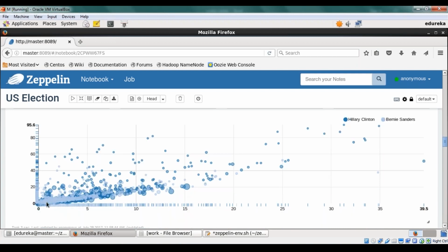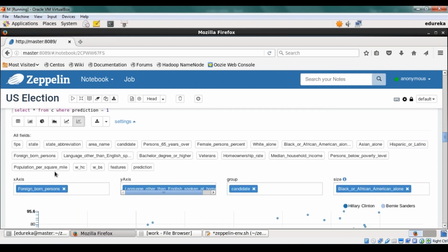So what is the conclusion that we can find out from this scatter plot? We can see that as the number of foreign people increases, the popularity of Hillary Clinton is more in larger groups of foreign people. You can also choose different parameters out of all the different features that you have chosen. So remember that we have also seen the variation in veterans. So let us choose veterans in the y-axis. So let us also change the x-axis. Let me just choose white alone here.